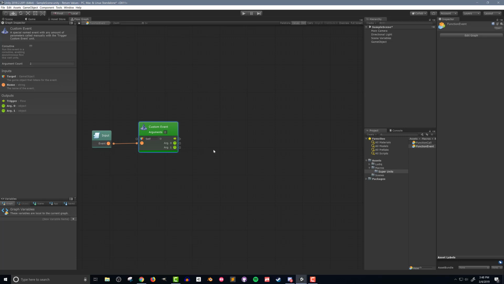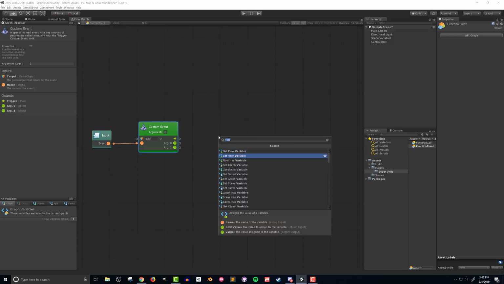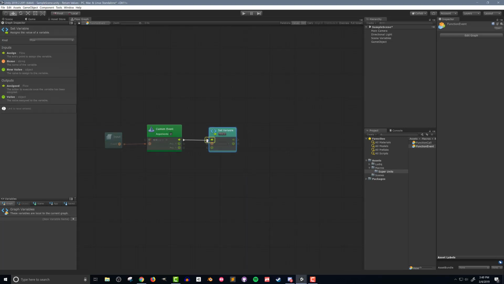Now, if you haven't used them before, flow variables are local variables in that they only exist for as long as the flow continues, which in this case is exactly what we need. It's worth noting that flow variables are created by units and not in the variables window. The first flow variable I'll call event name, which will contain the GUID. The second flow variable I'll call object name and will contain the game object that is going to receive the return value.